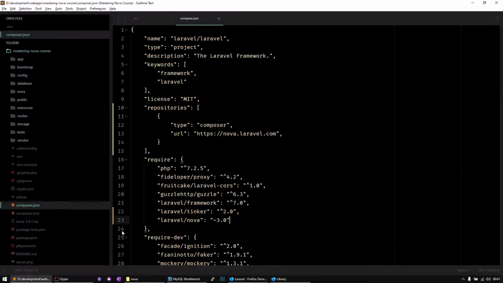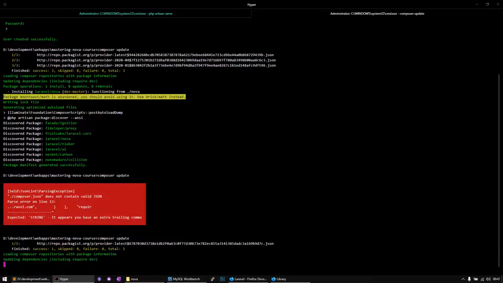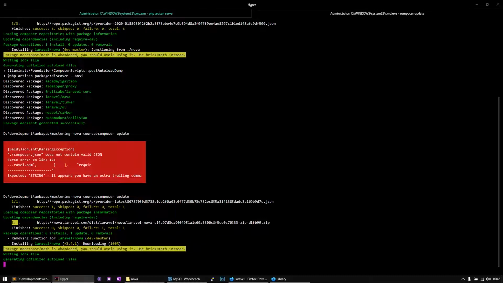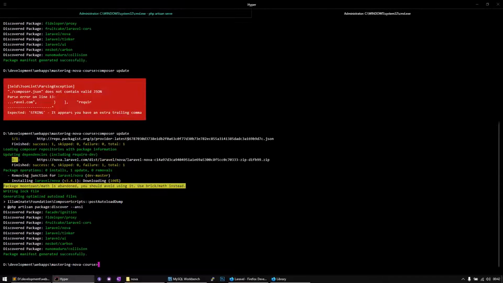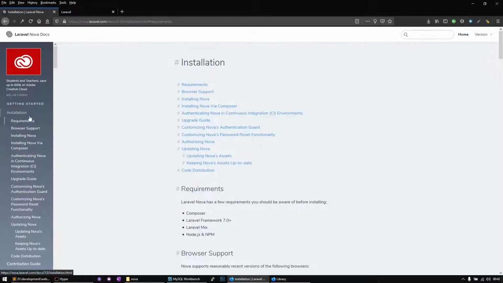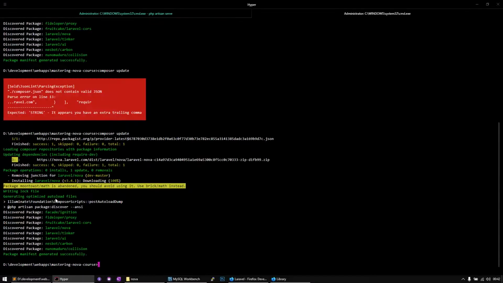Well, it says I have a problem. So I'm just going to take out the colon here, and let's do a composer update and see what happens. So it's removing the junction and installing Laravel Nova 3.4.1. Because my composer already has my credentials, it didn't ask, but what can happen here is it will ask for your credentials, your username, your email, and the password that you registered on Laravel Nova when you bought your license. So just for you to know, it will ask for your credentials, and you might need to put them here just once, and then it gets recorded on your computer.